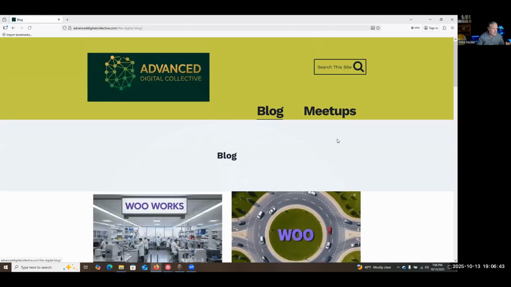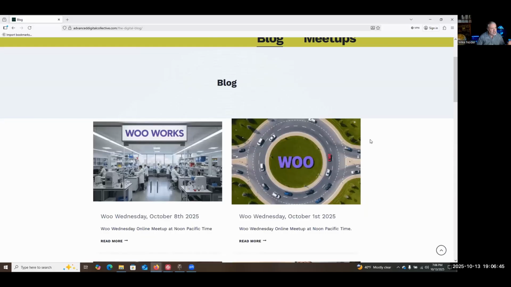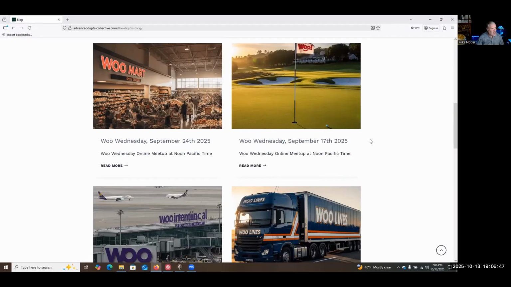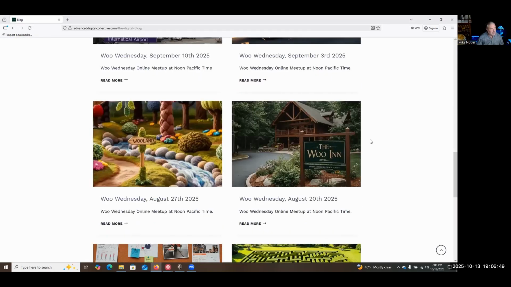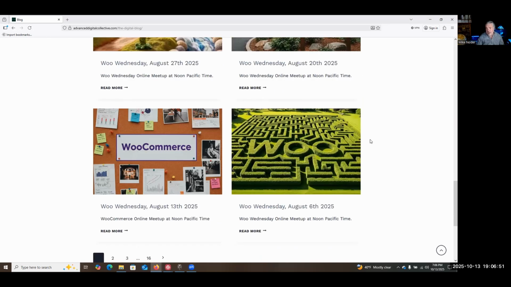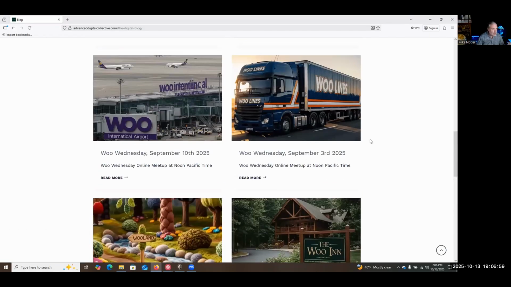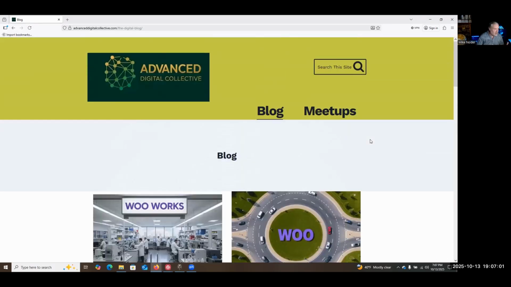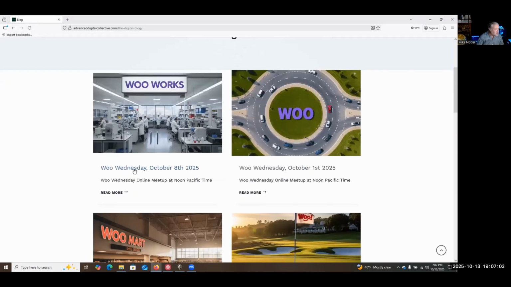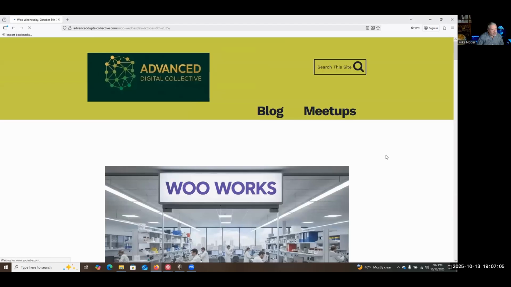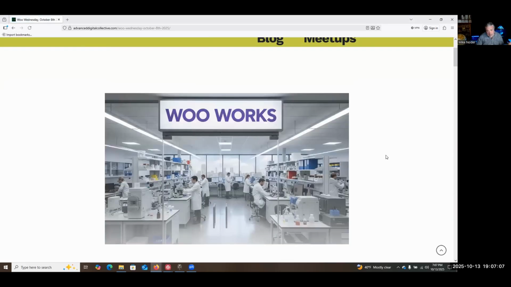And then I have this blog, which is basically the Woo Wednesday blog. I'll point out these are all AI-generated images that I'm just playing around with. I play with a different one every week. I try to use some AI tool just so I can understand it. There are 10 posts to a page, 16 pages, 160 posts, so this is about 5 years' worth of work. The most recent news is here, and I'll just run down this. This is the first time I used Nano Banana, which some of you may know about, that AI tool.